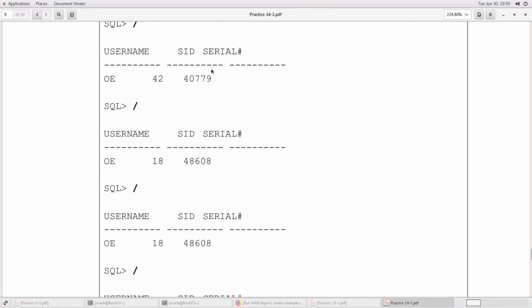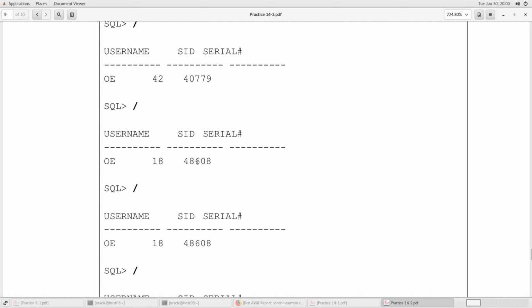Okay. This is my mistake. In your real environment, you will see the same serial number. In my case, I tested a couple of times and captured a couple of times, so that's why I have output from two different results. But in your case, the same SID and serial number will appear. So in my case, this is a document bug.